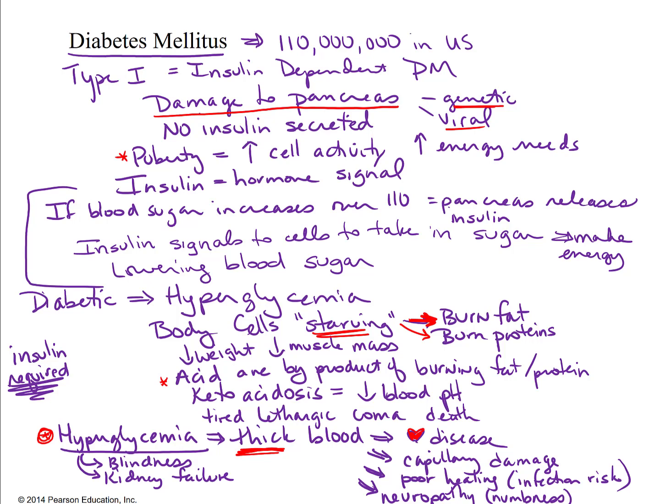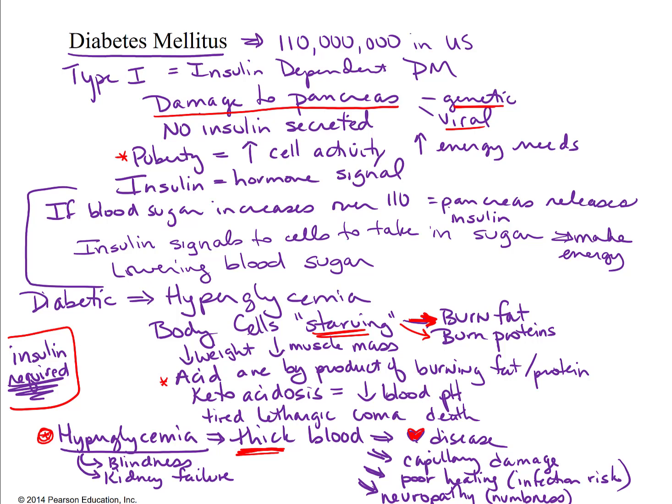So they treat it. The treatment for this is insulin. You have to give them external insulin. Their pancreas will not just suddenly start making insulin. So if the cells in the pancreas are damaged, they need to have insulin on a daily basis. And for many people, it's actually on a multiple times a day basis to try and regulate it.